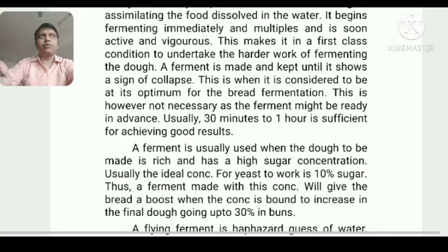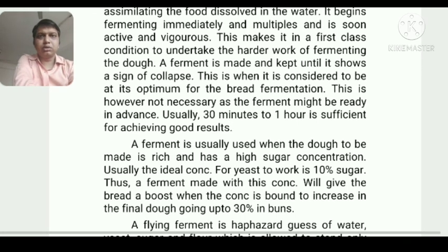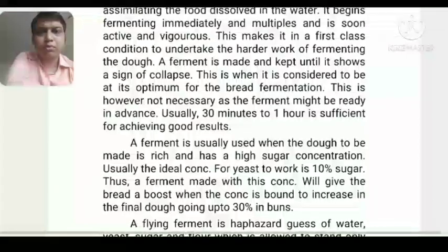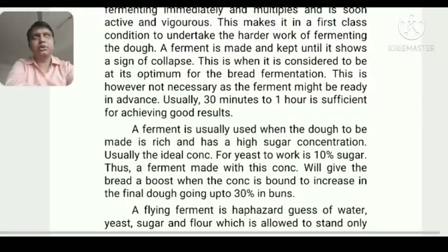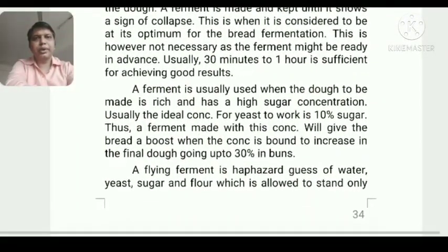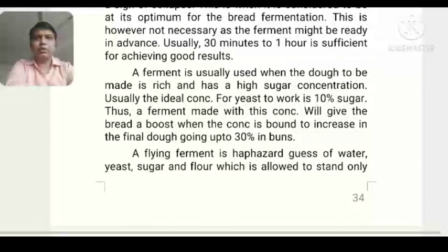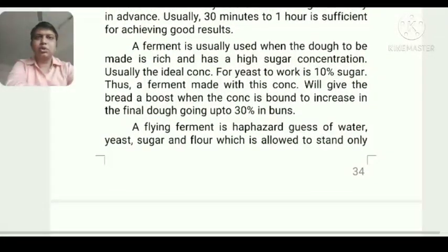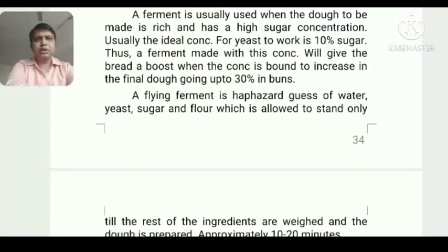Within 40 or 45 minutes they get a proper dough in which the protein strands are ripened very well. So during baking they get a fine texture and fine aroma, and all the things are very good. This process is also known as flying fermentation because the fermentation was done in a different way and then it is added and the final product is made.